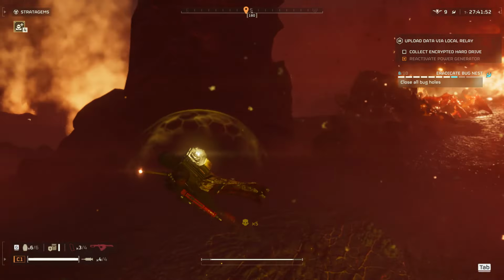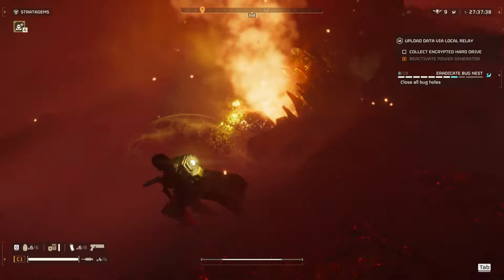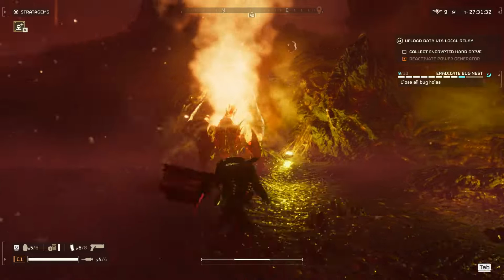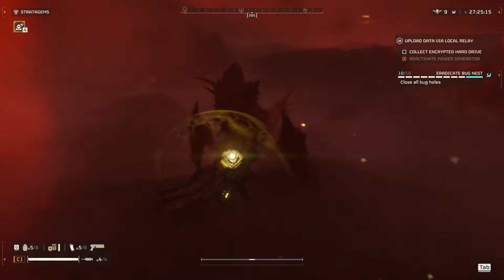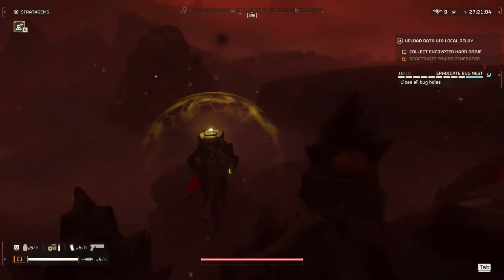Now that I've killed most of the bugs that are just kind of hanging around, I feel like it's a good time to jump in and start closing bug holes. This is again where the impact grenades combined with the grenade pistol are just really good. If you don't have the Eruptor or an autocannon or something like that, the grenade pistol is a fantastic option for closing these.